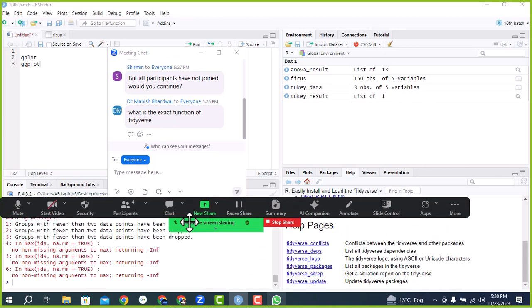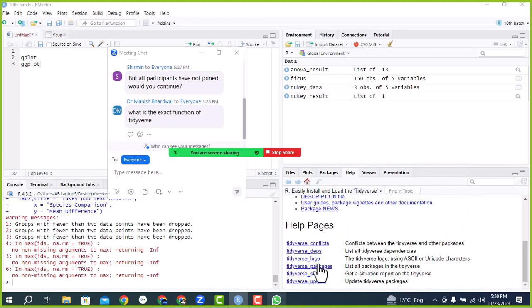Similarly, here are all the packages of tidyverse. It is not simple, it is very complicated and has a lot of functions. When we reach tidyverse, like ggplot2, I will explain it in full detail, for what purpose it will be used and where it will be used.